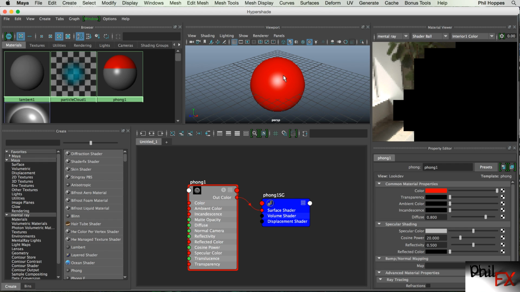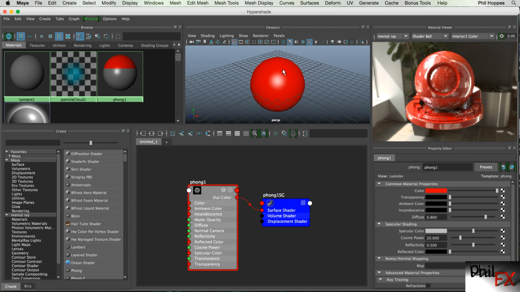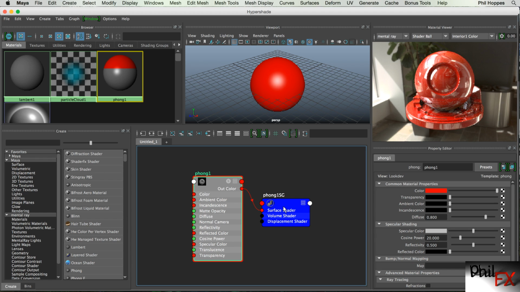So I have my viewport where I can see my 3D model, and I have my parameters right here for my shader. I have my node network to see how things are connected, and I have my attribute tab right over here, so I can go in and change the properties and the attributes on that particular shader. So this is really quite handy. This is a fairly substantial improvement. It slows down some things just a little bit, but really overall, I think for the gains that you get, it's really nice.